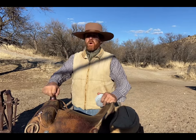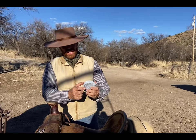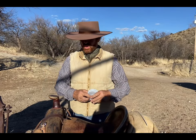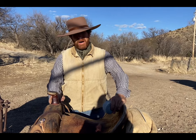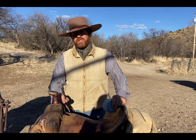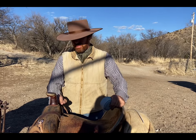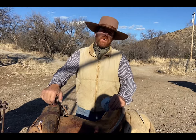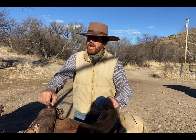Speaking of horn wraps, there's a multitude of lengths out there and a multitude of widths — some may be wider than this. You really have to look at your horn and decide which type you're going to use. They come in various colors — I've seen pink, purple, turquoise — they really dye these things to fit whatever a cowgirl or cowboy wants. I generally stick with traditional mule hide. Don't worry, this is not really made out of mule hide — they just call it that; it's actually cattle hide, but it's traditionally been called mule hide for wraps.